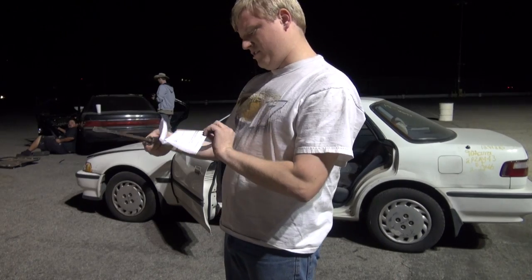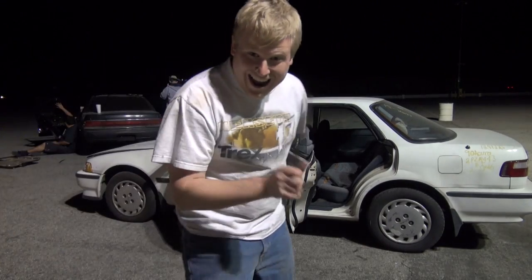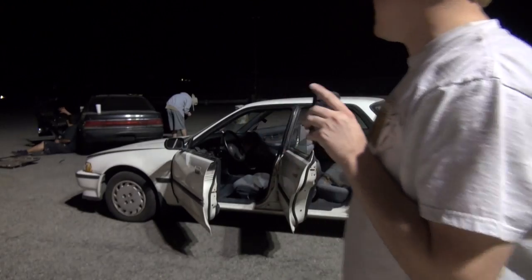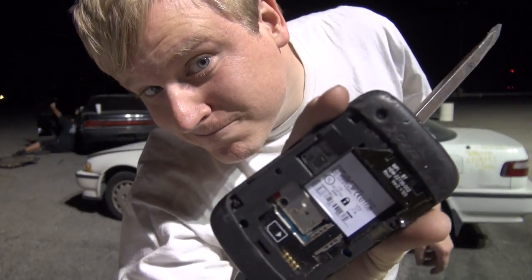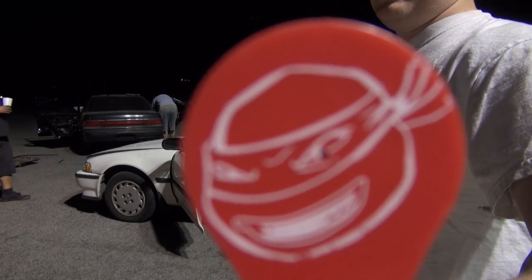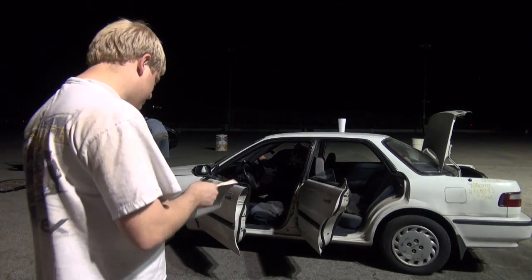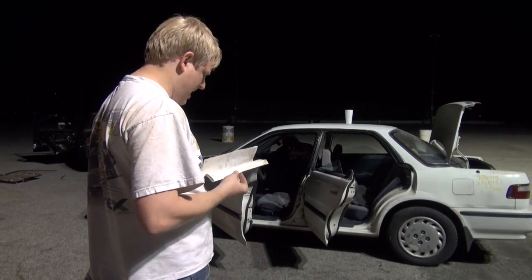Envelopes. Ladies and gentlemen, I have a notice of missing health document, physical exam needed. Ladies and gentlemen, you know what I just found in this car? My Little Pony. How about a BlackBerry? Anyone looking for their T-Mobile? Something tells me this thing's taking a little bit of a beating though. Teenage Mutant Ninja Turtles. Heroes in a half shell. Do I need the manual for this car, you think? Yeah, in case you break down. In case I break down. Ha ha.